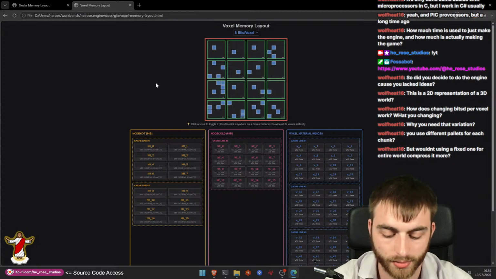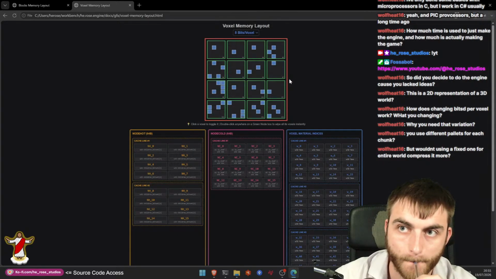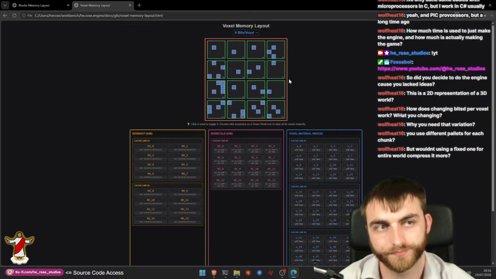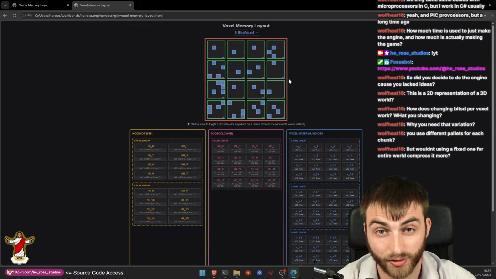Somewhere between 10 bits and 16 bits, it would be more simple because you won't have to deduplicate a whole bunch of different material palettes. You would just deduplicate the materials inside one global palette.